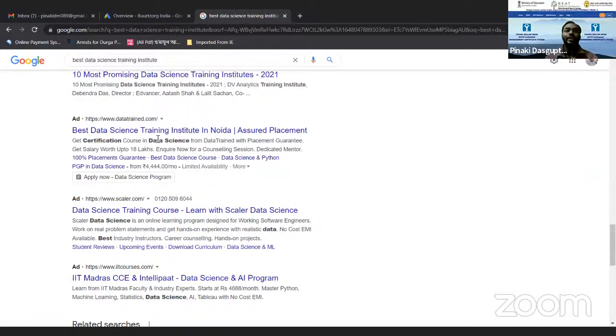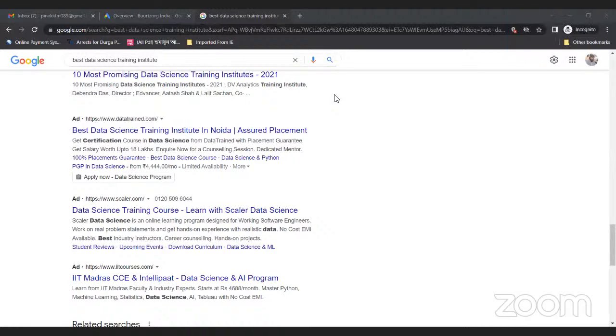But we are two different businesses, so there is very strict competition within each brand. Now, how does Google prioritize which brand to show, which brand to give the first rank, which ad to give the second rank? How does the algorithm work?